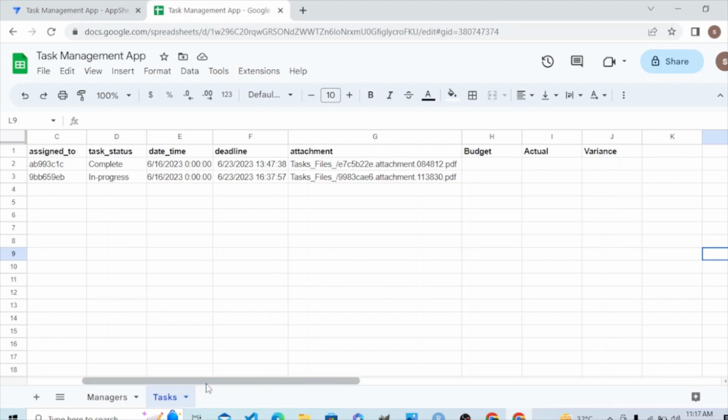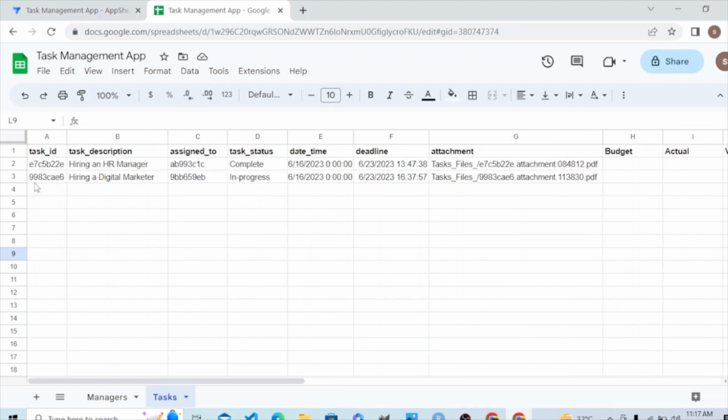Each row is a complete task, as in one object. Let's say row number 2 is a complete task. The task is hiring a manager, and it is assigned to Shahid. It picks the ID of the manager.